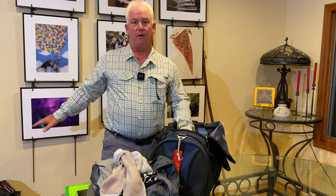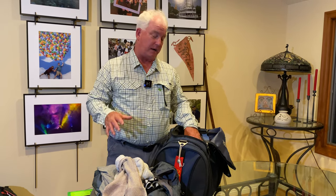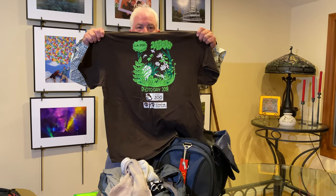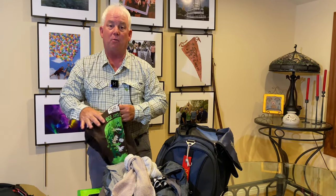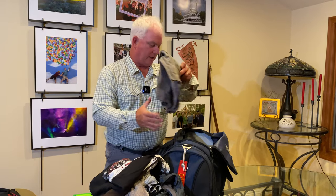Tonight, before I pack the camera bag, I'm going to put an extra pair of socks and underwear in it in case all my luggage gets lost and I'm ready to go. A t-shirt for wearing around camp — and what's better than one of our L.A. Zoo photo day t-shirts? Some ladies are going to want a sundress or a wrap to wear around camp in the afternoon. I've also got a pair of swim trunks and a pair of shorts.